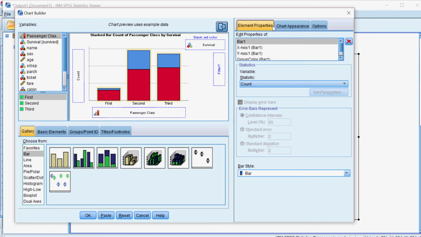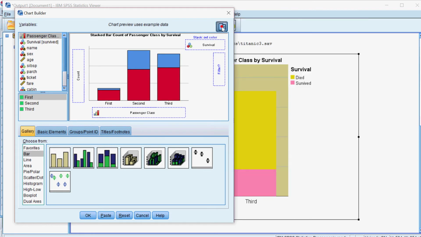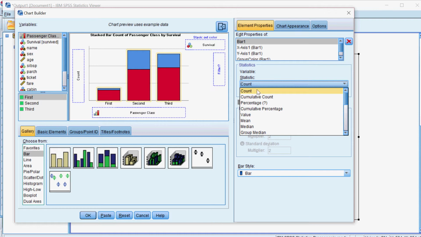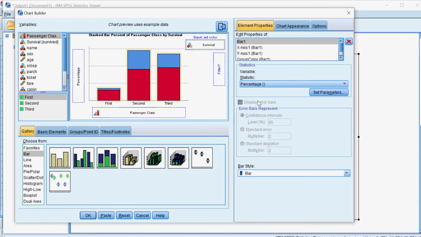What we actually want to do is have a look at, I was just distracted because this layout has changed a bit. So this is called element properties, and in this version of SPSS it seems to be toggled on and off by this button. In your version, what you might see are some buttons down here. That's one that says element properties, and you can click that to toggle this on and off. So at the moment it's doing a count. We can pull this down and ask for a percentage.